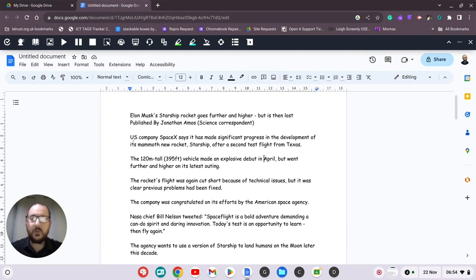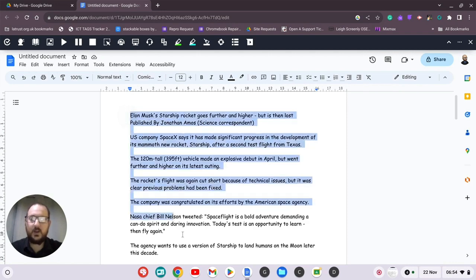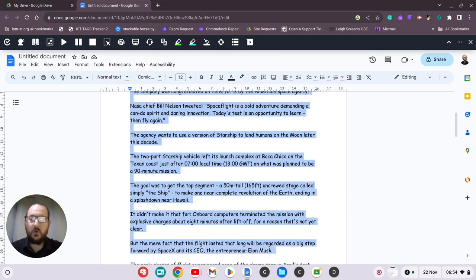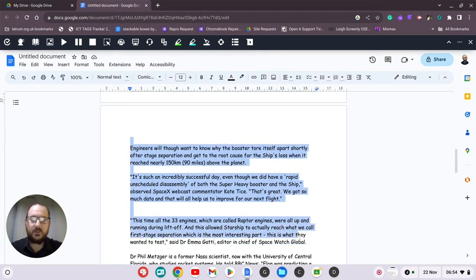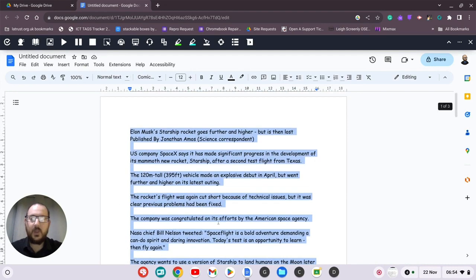So the students generally know that they can select text and they can use the play button and play the text. But we have another option at our disposal. What I can do is I can select either the whole text or the text that's most relevant. For my example here, I'm just going to select it down to about here. There we go. And then up on the bar at the top here, I have a number of options, but it's this one here, and if you put your mouse over it, it's called the audio maker.